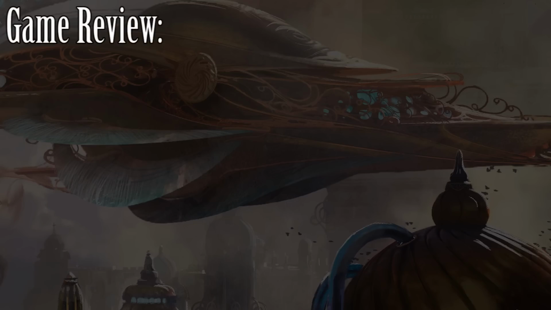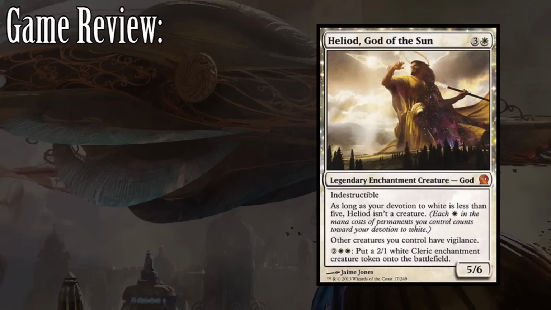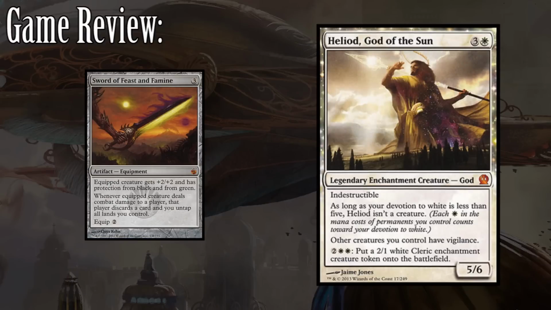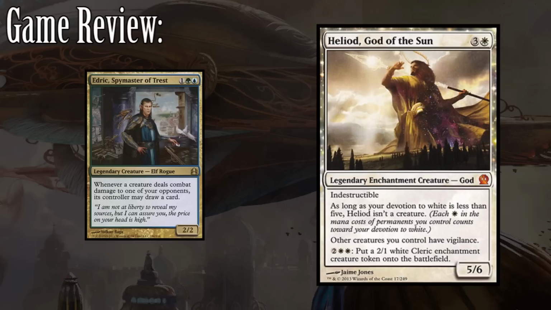If you asked me who I thought would have won, it probably would not have been Heliod. The turn 2 Stoneforge Mystic into Sword of Feast and Famine was pretty nasty. In retrospect, I probably shouldn't have put Edric, Spymaster of Trest out, as it was allowing Louis to generate so much advantage over all of us, it really didn't seem fair.